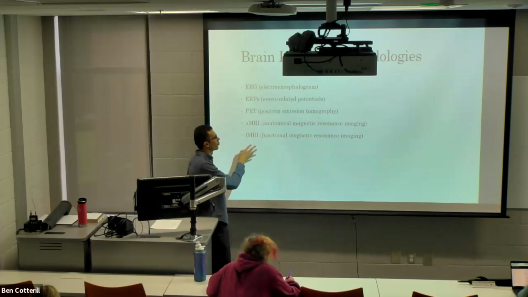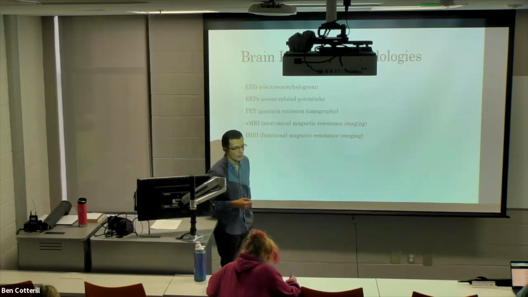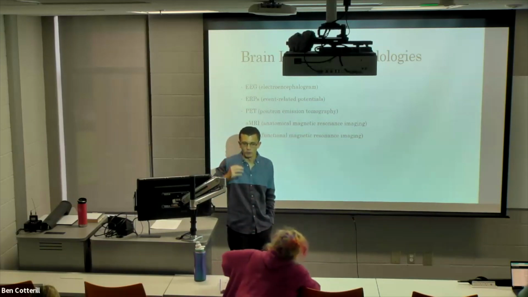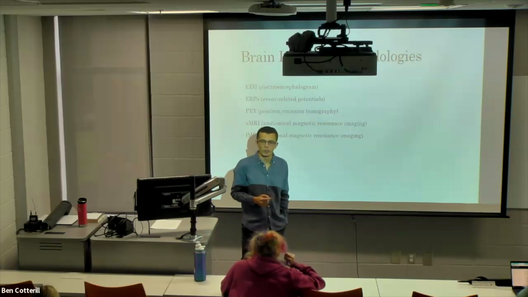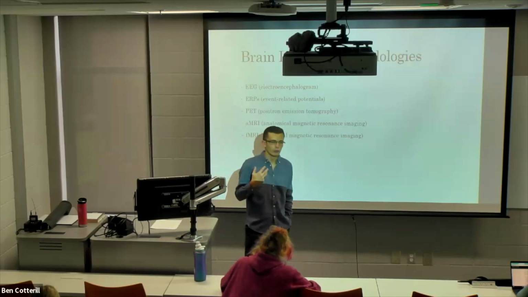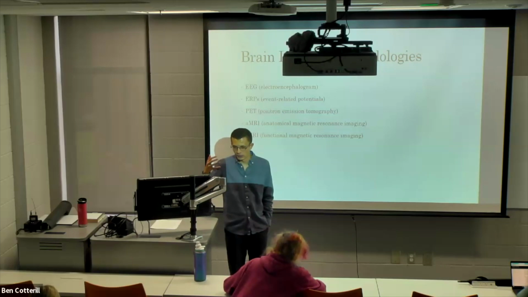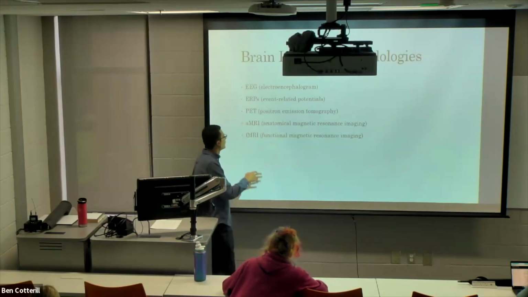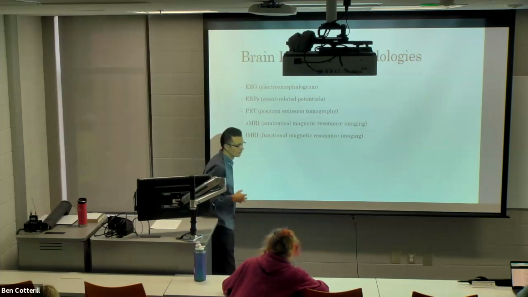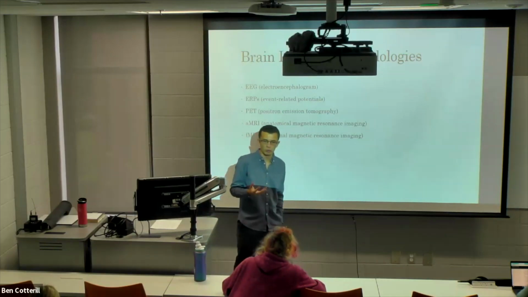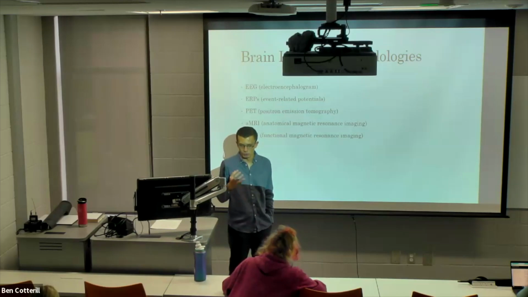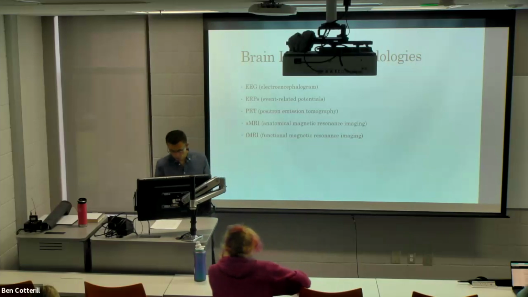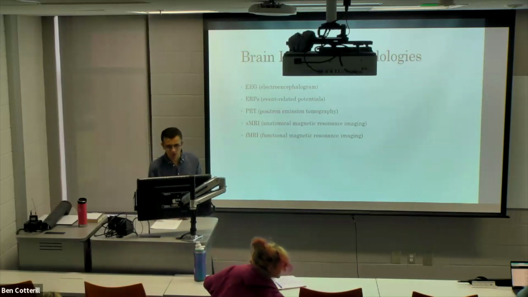A PET, a positron emission tomography, is when we put a tracer into the bloodstream, and then it allows us to monitor blood flow within the brain, so we can see what parts of the brain are currently active. Okay, looking at what parts of the brain have blood flow currently, which tells us something about functionality. An MRI gives us high-resolution images of the brain, and it is high resolution. It allows us to see with precision the volume of particular brain areas.